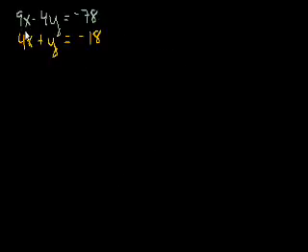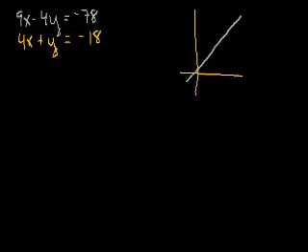Well, it's not, because you could actually rearrange each of these equations so that they look kind of in the normal y equals mx plus b format. And I'm not going to draw these actual two equations because I don't know what they look like. But if this was a coordinate axis, and I don't know what that first line actually does look like, we could do another module where we figure it out. But let's just say, for sake of argument, that first line, all the x's and y's that satisfy 9x minus 4y equals negative 78, looks something like that. And let's say all of the x's and y's that satisfy that second equation, 4x plus y equals negative 18, looks something like this.